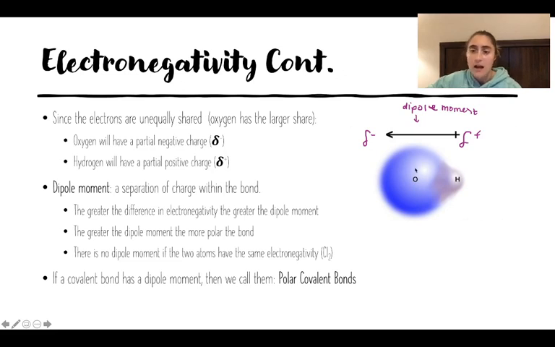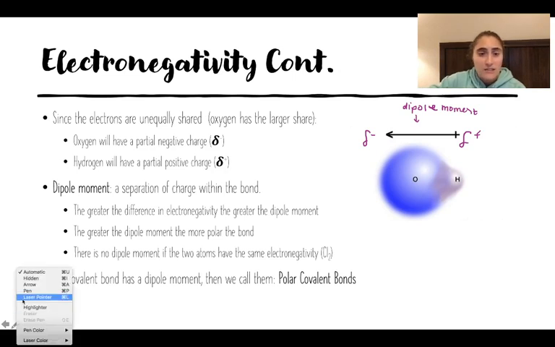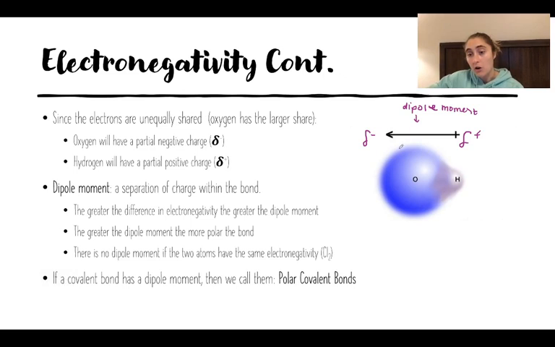That really means that each side of this bond of this compound is actually going to have what we call a dipole moment. And a dipole moment is a separation of charge within the bond. Generally, whatever side is more electronegative is going to have a partial negative charge. And we write that using a delta, looks like an S sort of, with a delta minus or a delta positive symbol. So in our oxygen-hydrogen bond, oxygen is more electronegative. There are more electrons surrounding this oxygen, and it has a partial negative charge. And the side that has less, the hydrogen side, is going to have a partial positive charge.